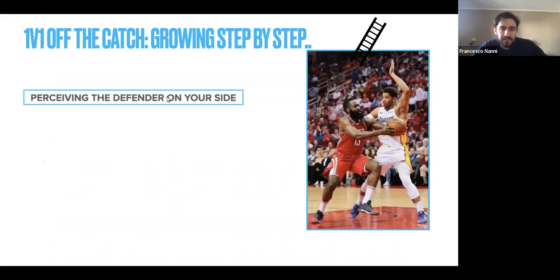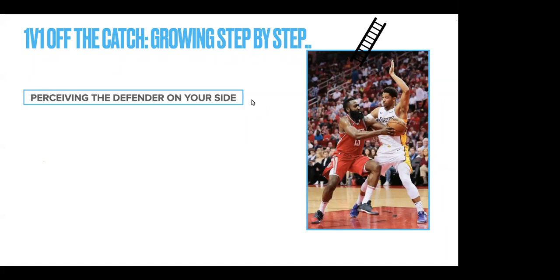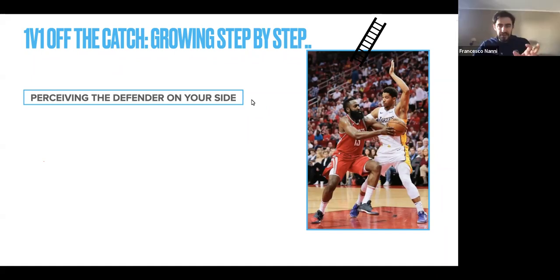Okay, this is important. I put a picture of James Harden because he's one of the best in the world at doing it. We need to know where the defender is on our side. So I'm driving, as we said before, there is no open drive where the defense completely goes away. It's impossible. What's probably gonna happen is that the defender is gonna be more or less by my shoulder. And if I'm in front of him with my shoulder, I need to be the one to cut him off, to create contact and go for an easy layup. But if he's in front of me, I need to perceive, to understand this little difference and use a counter move.